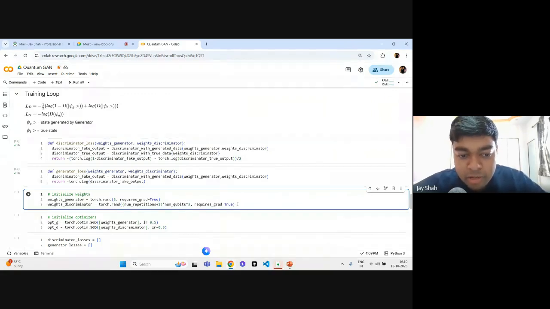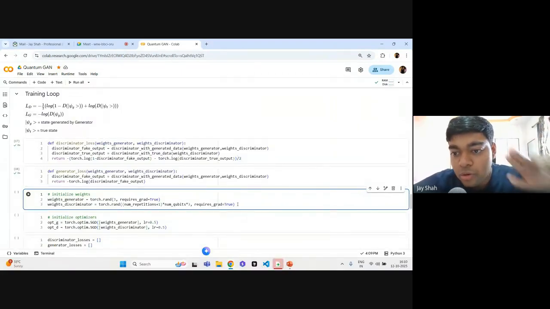Let me explain each of them. I think I explained the number of repetitions plus one part. Number of qubits is obviously the number of rows you have, right? Now the times three is because we have multiple layers: first we have Rx and Ry, and then again Ry. So we have three layers in one block this time. If you remember our PPT presentation, in one variational layer there was only one block of Ry, right?